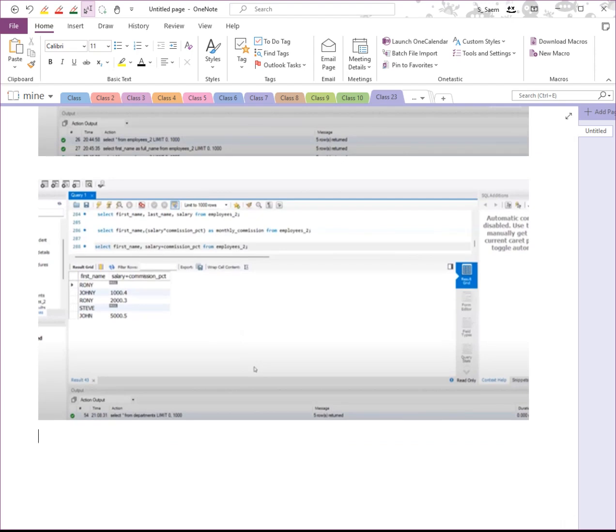So here you can see that we have combined the salary plus commission into one column and are showing it here with the help of this query.